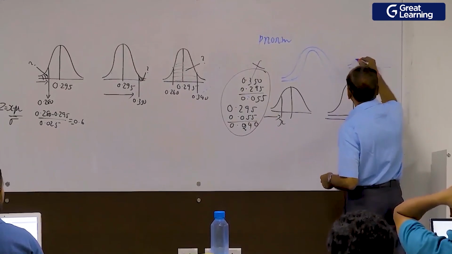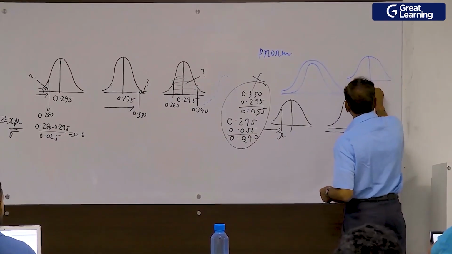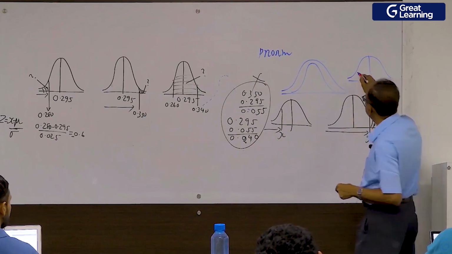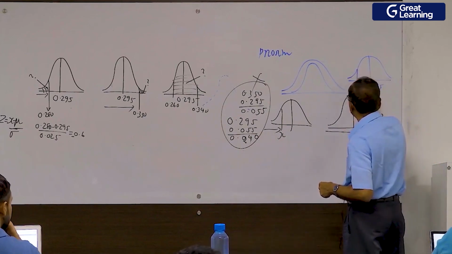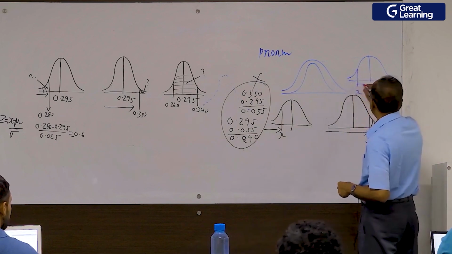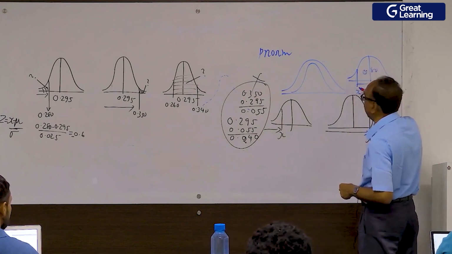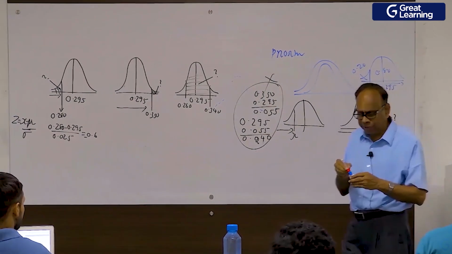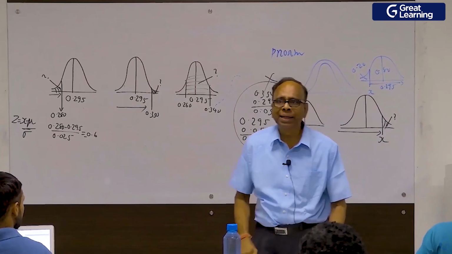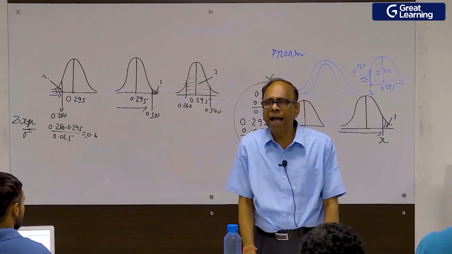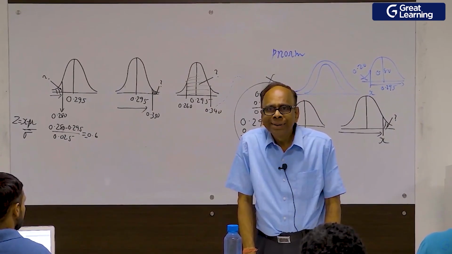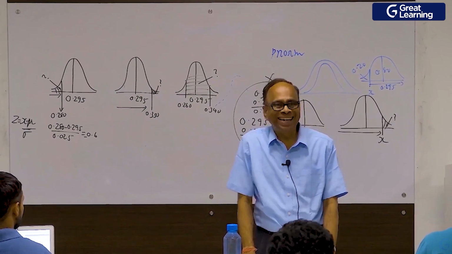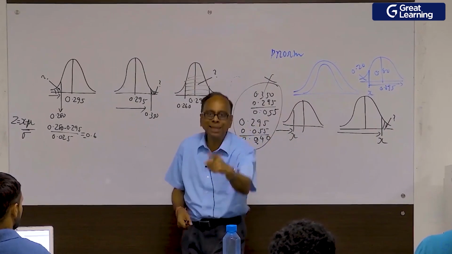What is the weight? This is the same 0.295. 80% of the packs would have exceeded. Let's say this is X. This area must be 0.8. That means 20% of the packs would not have achieved this weight. So what is the weight of the pack that 80% of the packs would have exceeded? What weight would 80% of all the packs produced have exceeded? Inverse. So the NORM.INV function.